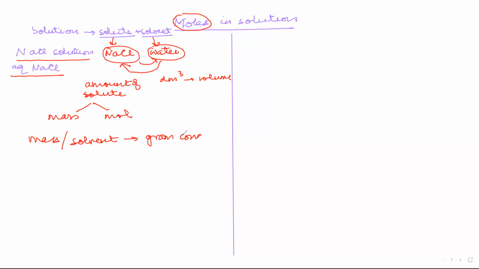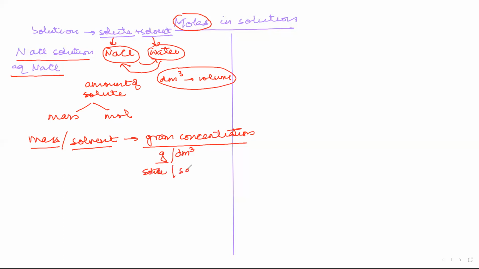So what is concentration? Concentration is the amount of solute you're dissolving in the solvent. The amount of solute is taken in the form of a mass, which is dissolved in the solvent, which we take in the form of a volume. The unit for that volume is dm cube. Such concentrations, where the solute is dissolved in the solvent, we call gram concentration. We write gram concentration as grams per dm cube, where the grams are of solute, and this much solute is dissolved in 1 dm cube of solvent. So the first form of concentration we have is gram concentration.